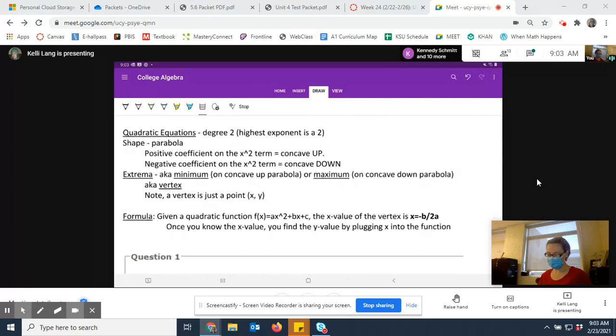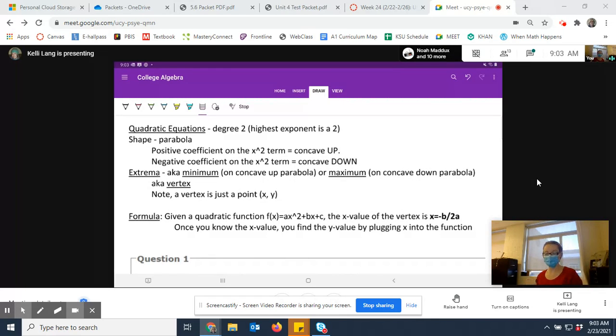Okay, so let's get more specifically into quadratic equations themselves. Quadratic equations are defined as equations with their highest exponent being 2. They are degree 2 polynomials, degree 2 functions. The shape that they come in is of a parabola. So I'm sure you've seen plenty of quadratic equations that look like this. Parabolas facing up. Or maybe something like this, a parabola facing down. We have a different name for those two shapes.